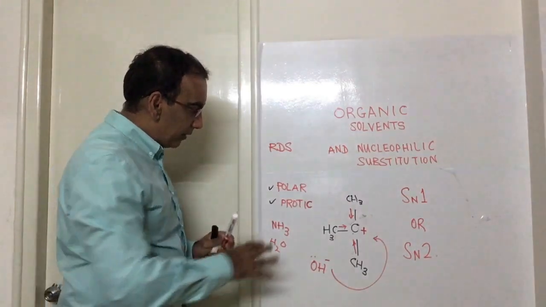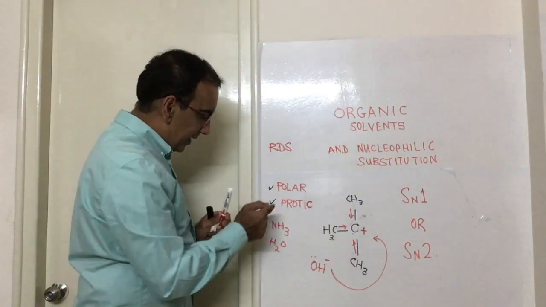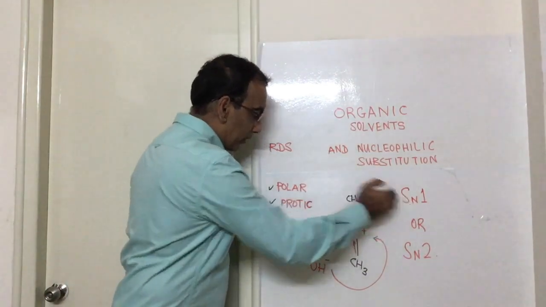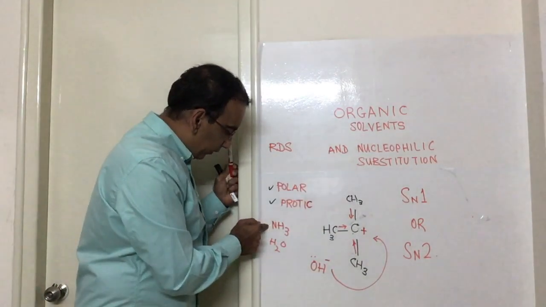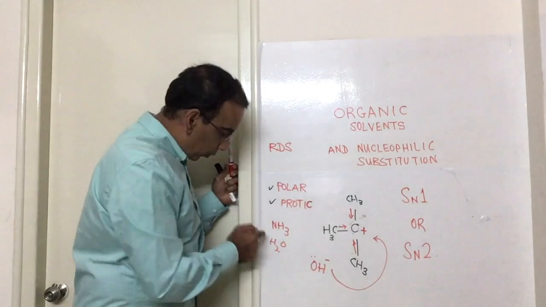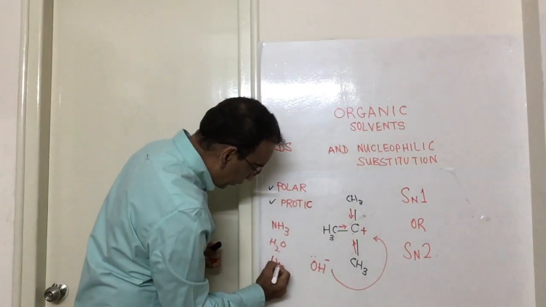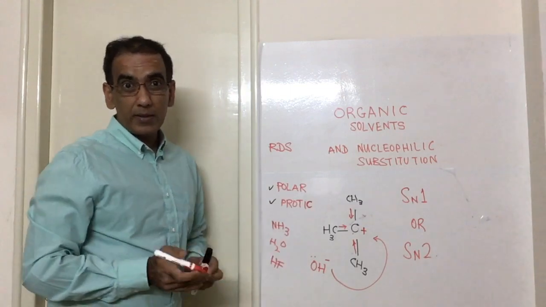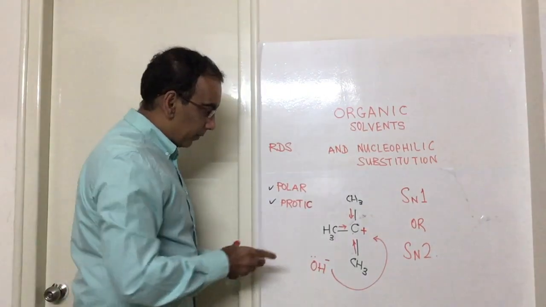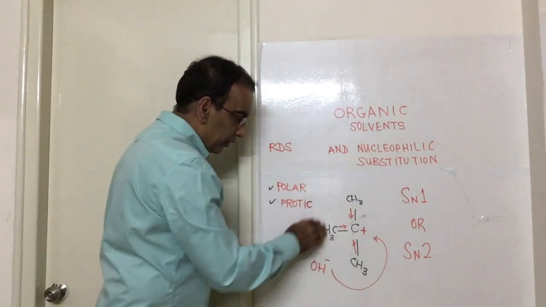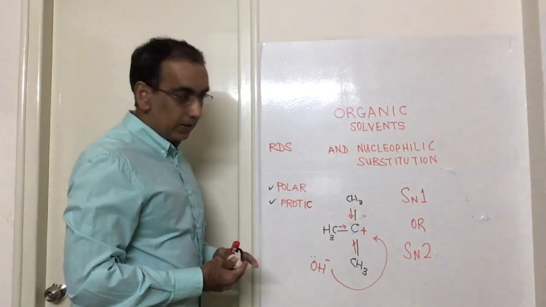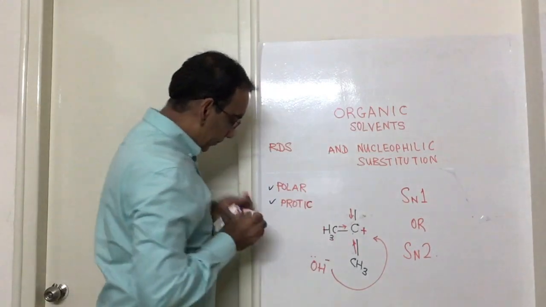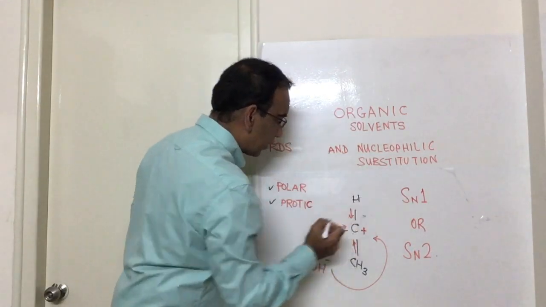So very important in maintaining this mechanism is the type of solvent that we use. And SN1 reactions use protic solvents like ammonia, water, or hydrogen fluoride, species that have hydrogen bonding associated with them. With this kind of mechanism, it is possible not only for a tertiary halogenoalkane to undergo an SN1 mechanism, but it can also happen in a secondary halogenoalkane.